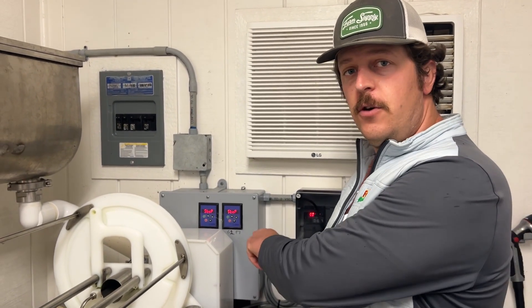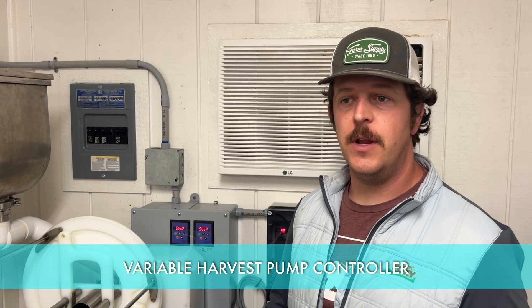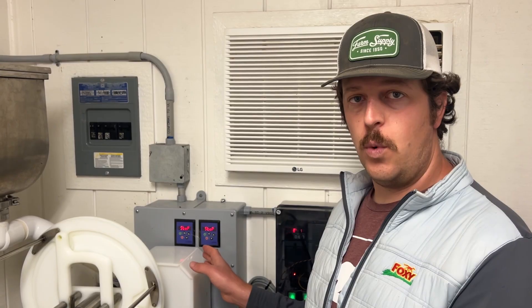This is another really critical part of our auto harvester system — our pump controller. It will speed up or slow down our pump so we get exactly the right number of gallons per minute for the auto harvester, and we can do that all remotely from inside this work cell. We don't have to go up to the hot greenhouse. It's very efficient.